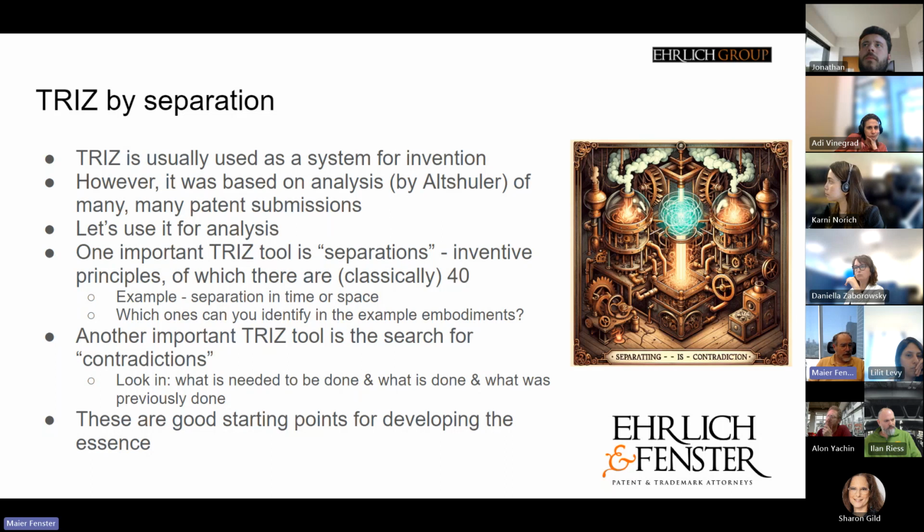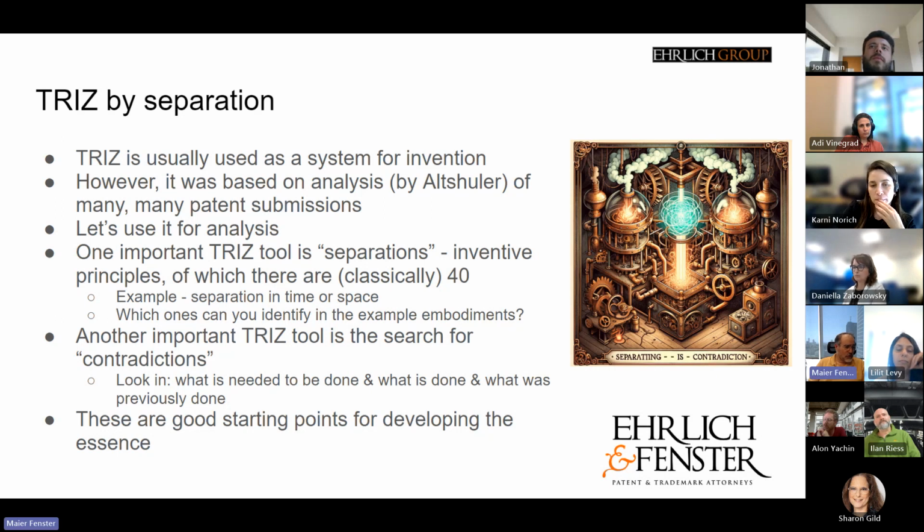And another tool that is critical in TRIZ is looking for contradictions. And there's two kinds of contradiction. It's not important for now, but the point is, the minute you find a technical contradiction in a problem, that's how you know what invention should be made. So when you see an embodiment, or the client describes an invention, you should look for what are the forces which are contradicting, which can now be understood.